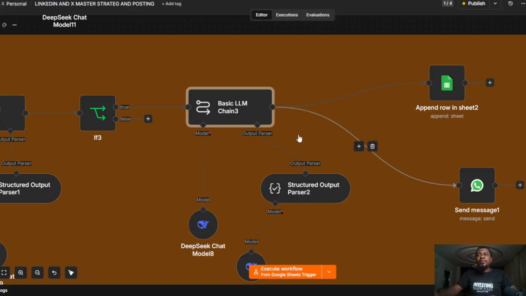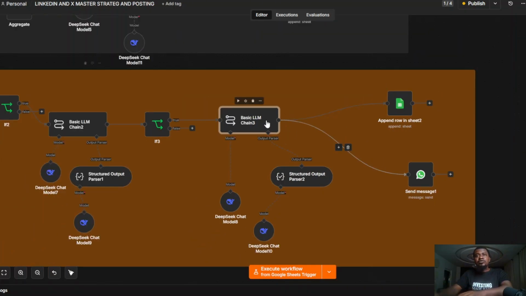But I'm not applying automatically. I want to do that myself because I don't believe the job of AI is to do everything for you. When the AI writes the letter, I look at the company, I'll be like, okay, is this good or not? And then I will message the company myself. I don't want the AI to message the company for me. So that's the job of this AI.